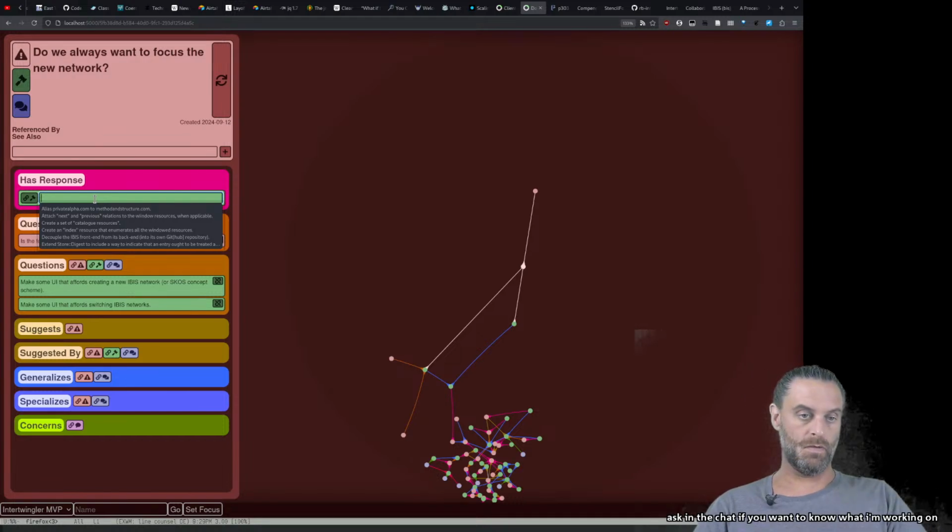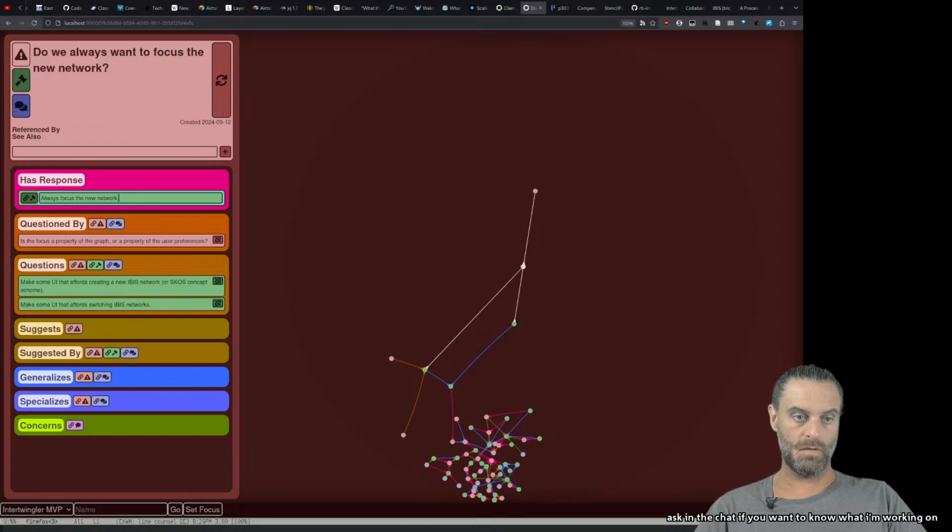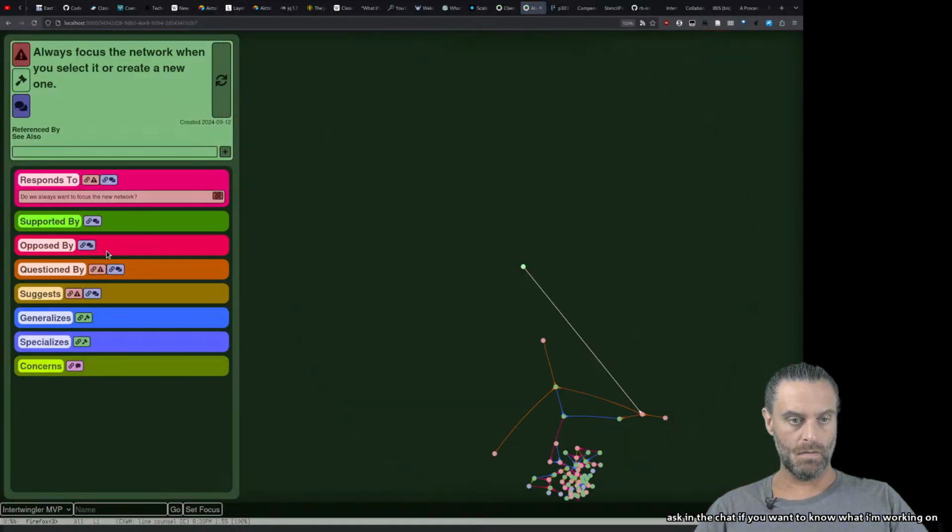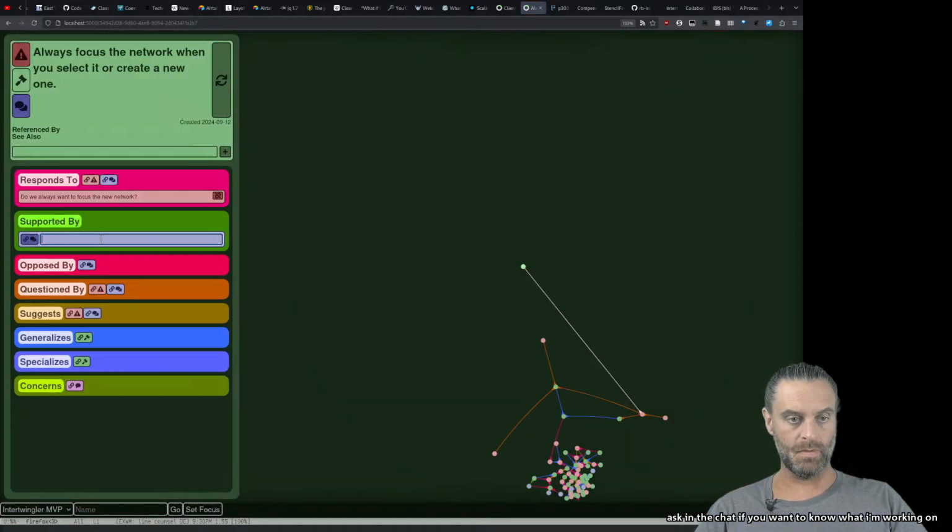Always focus new network. Supported by: it's simple.